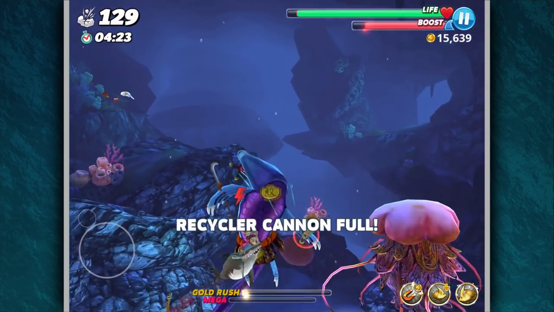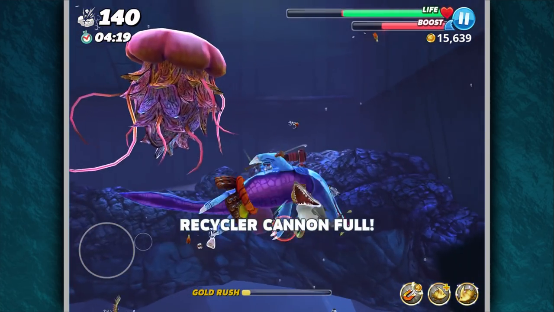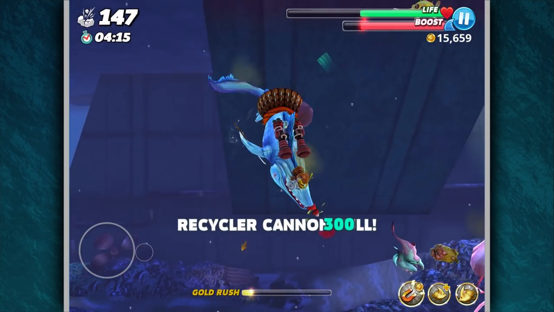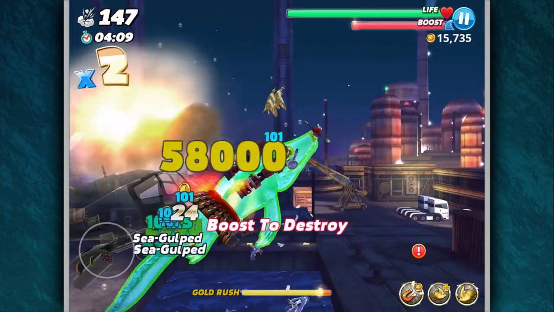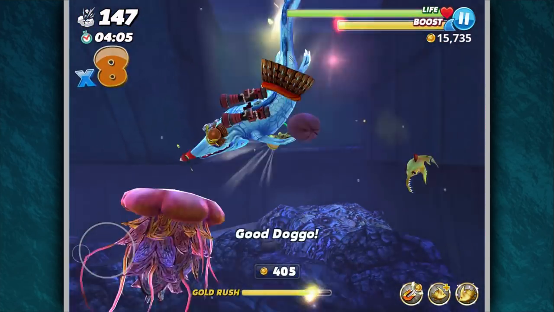Okay, so that was 128. We're still missing about 80 odd. And there is a lot more of the junk. Logan can eat it all though. As long as we just focus on eating all of this, we'll be good. We'll get into another Gold Rush, so we don't die and keep our force field shield.